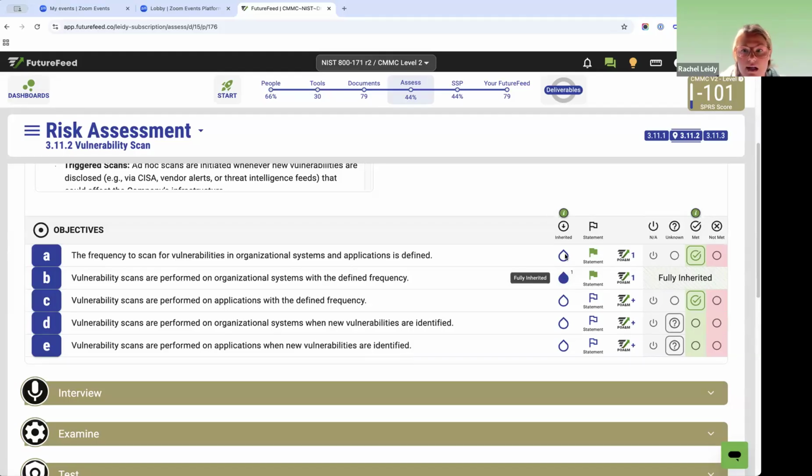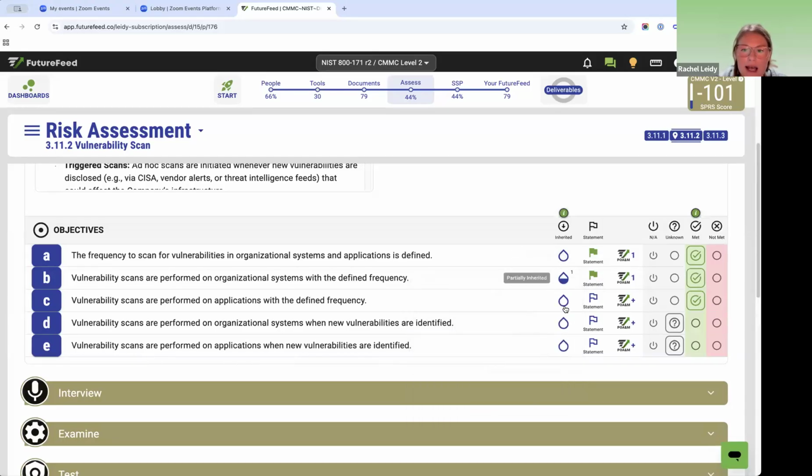Okay, that's what this icon is. It's identifying shared responsibility with regards to external service providers, if you have some external service provider engagement there or not. Now, if the vulnerability scanning that they were performing did not cover all of my in-scope assets for whatever reason, then it would have been partially inherited. Okay.